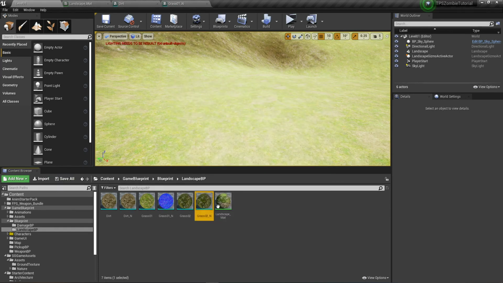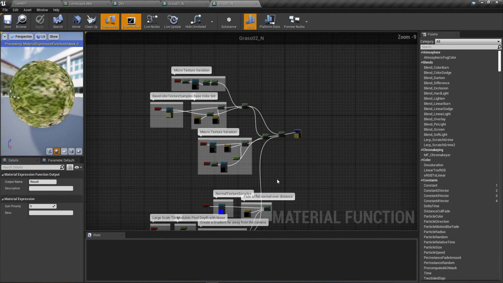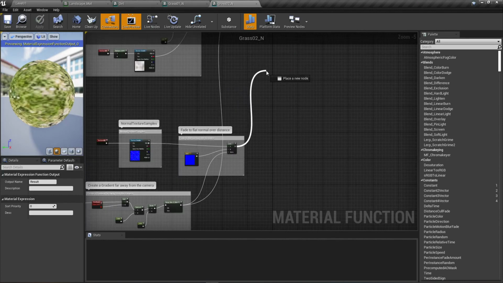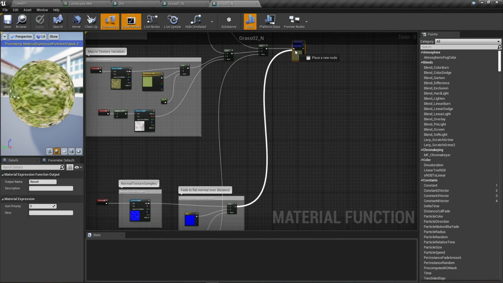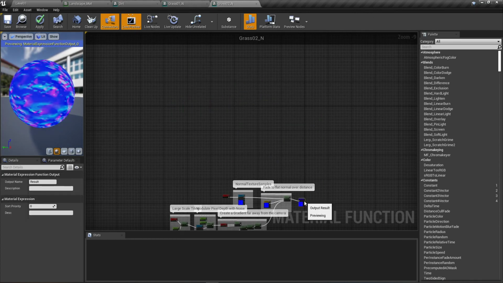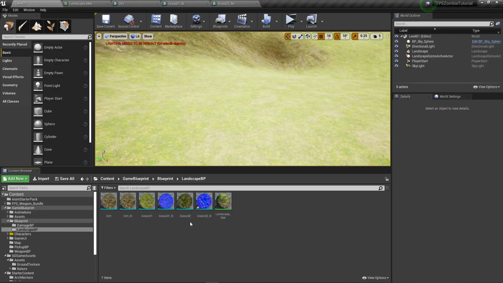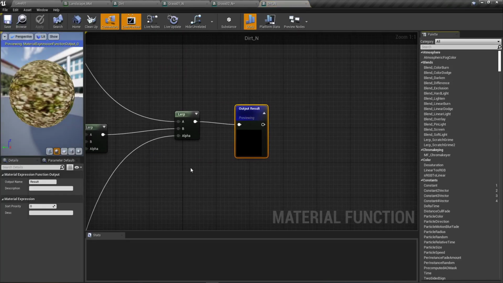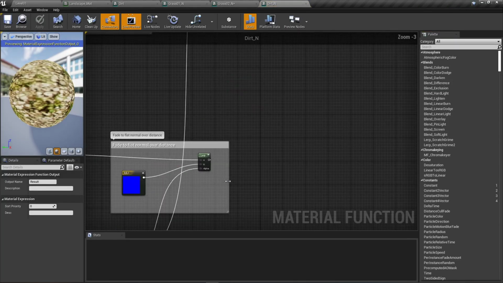So open this normal, same thing for this, lerp here, and delete all this. Apply, don't forget to apply, and save after this, and open this, then we are going to save everything.